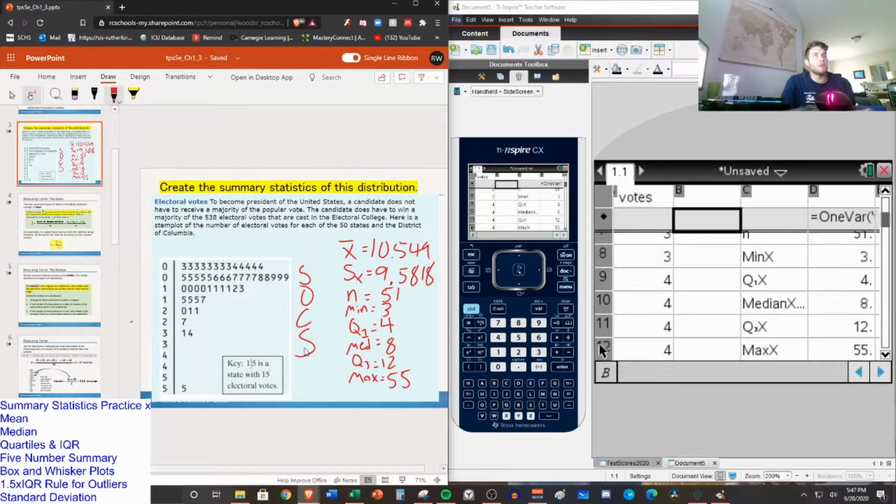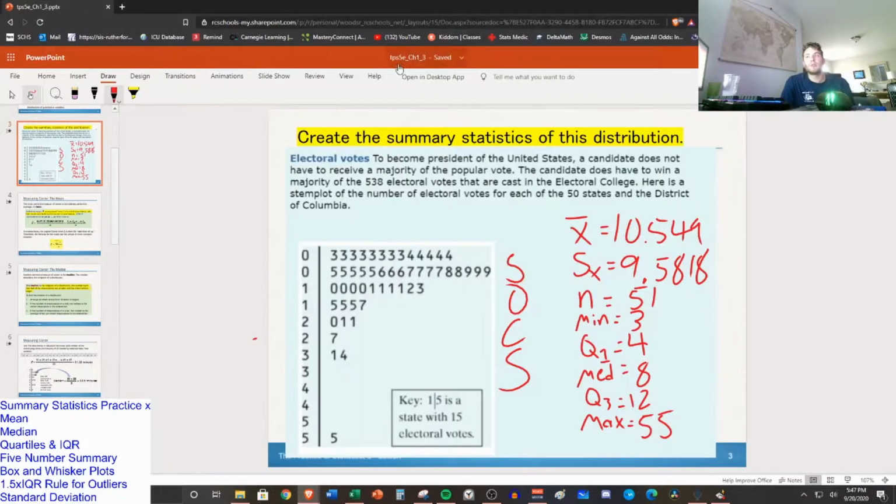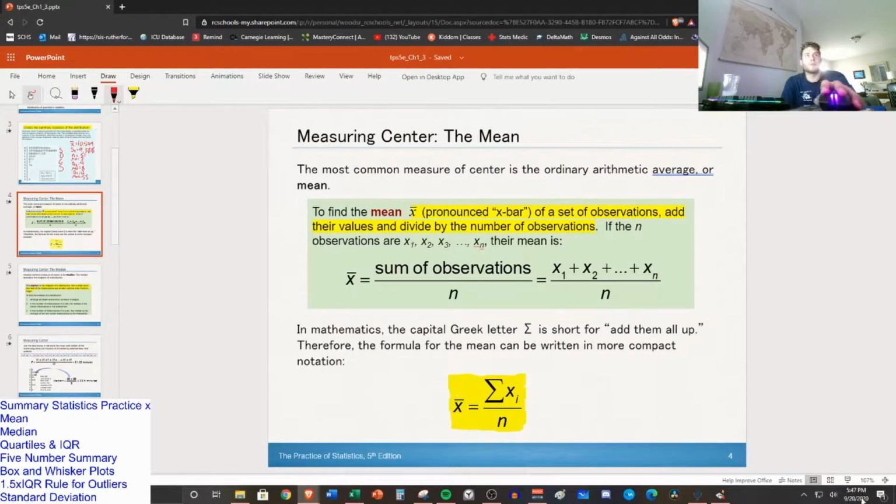But we're going to change all of this today, our understanding of how we describe distributions, and we're going to be using these numerical descriptions moving forward. So we're going to start with the first term. So we're talking about mean. So I'm going to have you go ahead and write everything that I have highlighted here. Okay, so I'll go ahead and pause, write this down.